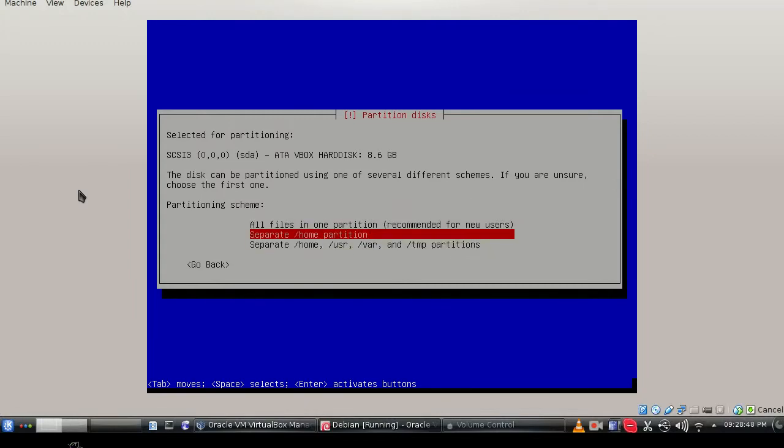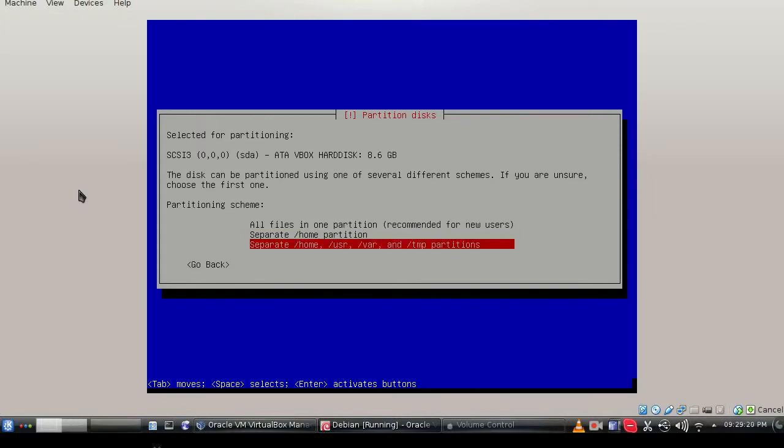The reason why you'd want to split them up is, if you have a separate home partition and you're creating a whole bunch of files and fill up your home partition, it won't fill up the rest of your hard drive. So the computer will still be operational, it won't block everything off, and the hard drive will still be usable.